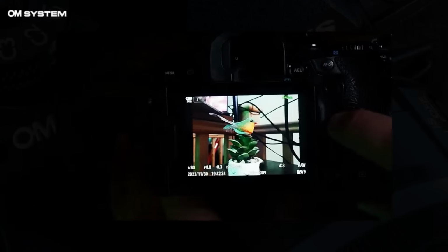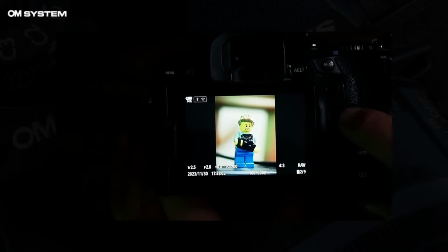Let's see if I can get my camera to focus. There we go. Let's go on to a different image now. Let's go to, look, there's some Lego. Fantastic stuff. There's a Lego man. Right. Let's try out the raw data edit.